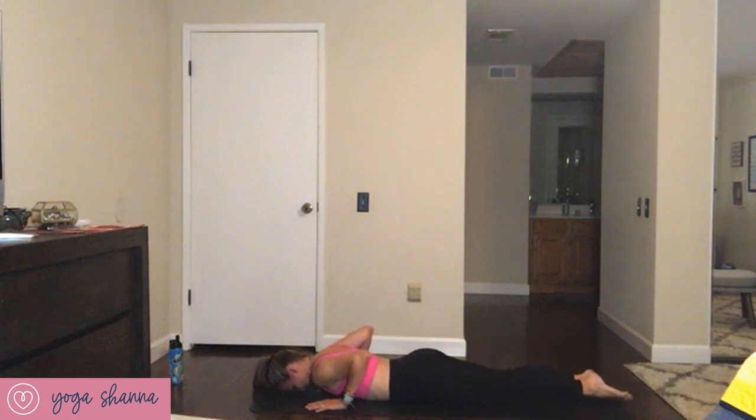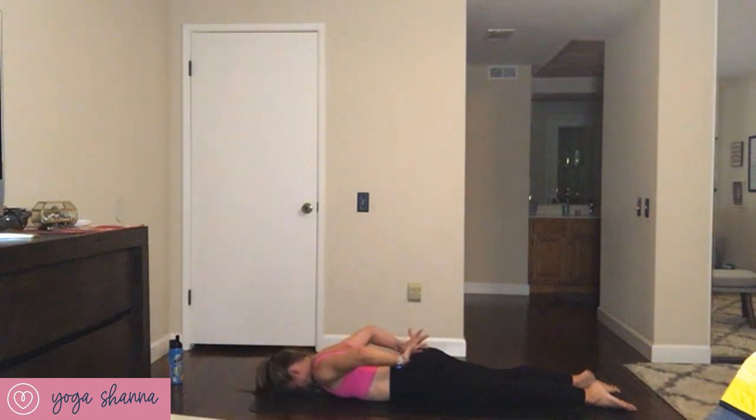We're going to do that again, but this time, if you want to separate your feet, try that on. It will likely deepen your back bend, make things a little easier. Clasp your hands behind your back. Send that single fist down, back, back, back towards your feet. Inhale to prepare. And exhale.